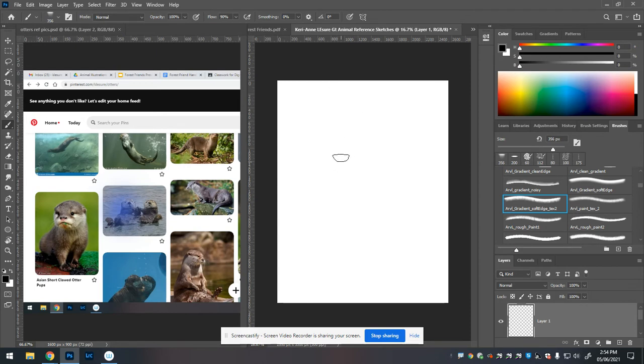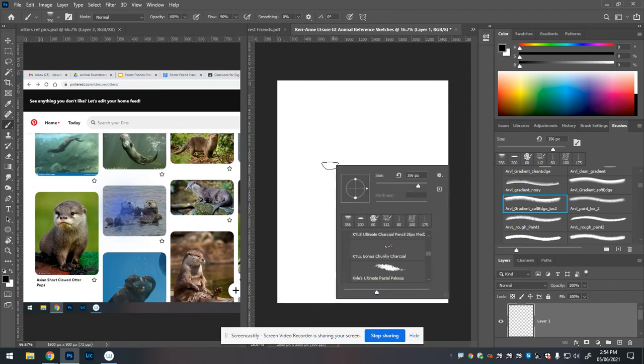I now am going to right click, and it's going to allow me to choose brushes. So there's lots of options here that are sort of the default with the program. And I also have some here that I've been playing around with that I imported. So I'm going to start with a dry media brush, and I'm going to start with either the Kyle Ultimate Pencil or the Drawing Box Happy HB.